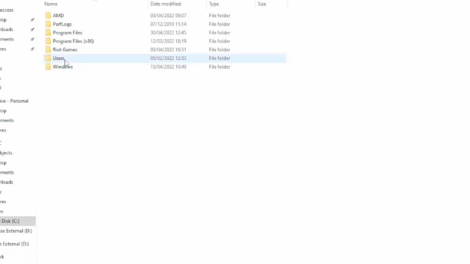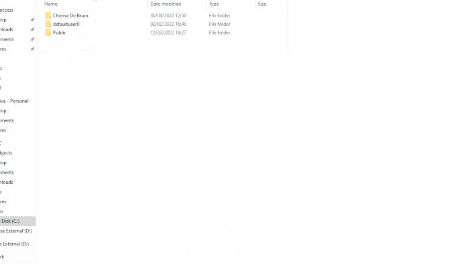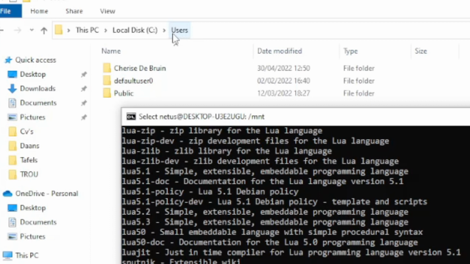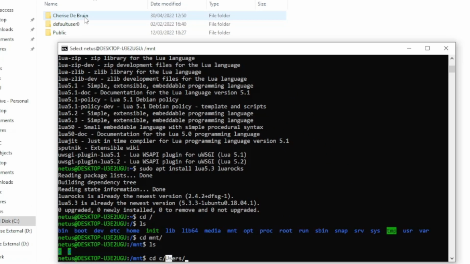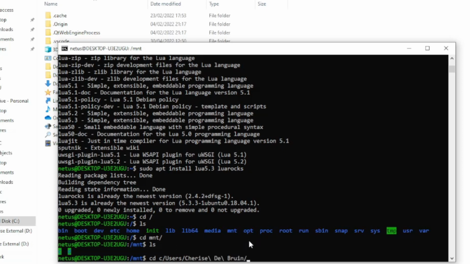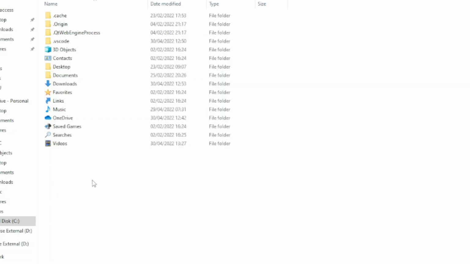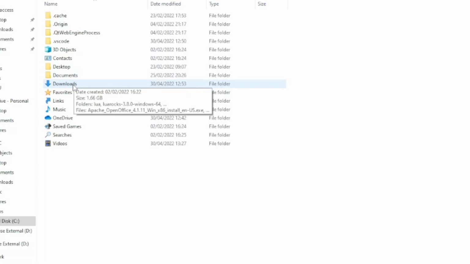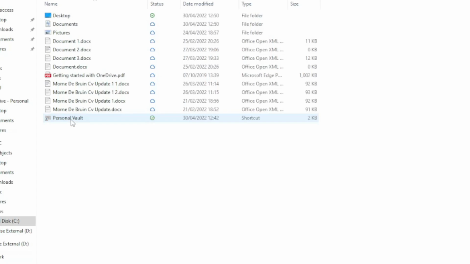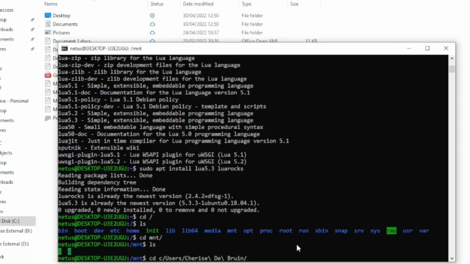Now we want to go into users, and then here we can just say cd Users. And take note, I'm using a capital U here because this Users also has a capital U. Then here is Charisse the Brain. You can go into that. That is my current user, who I am. Then here, to find where my things are, yours might be inside of Documents, Desktop, Downloads, or Music. Wherever you put your files, you have to go. Mine is inside of OneDrive. So here I also have to go into OneDrive.